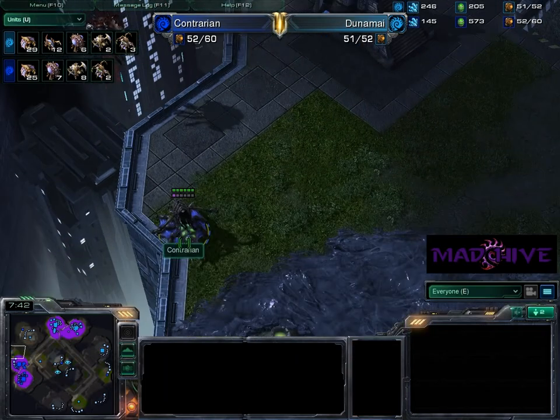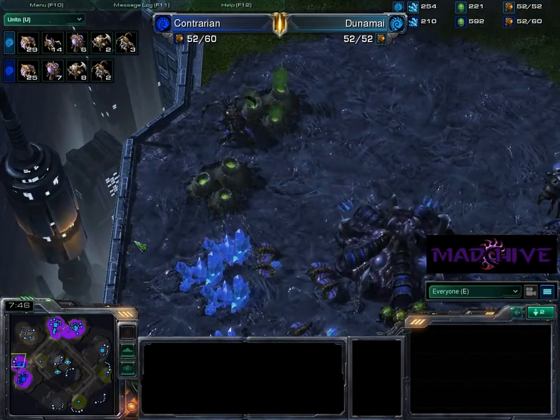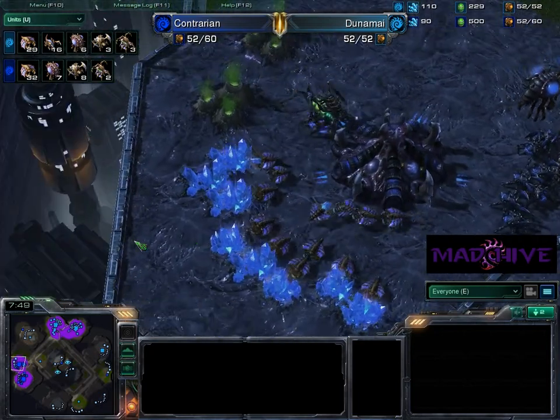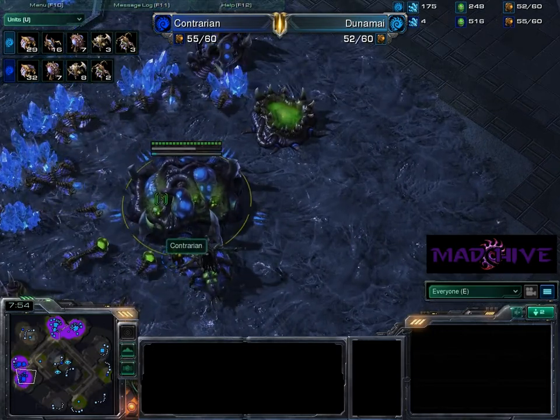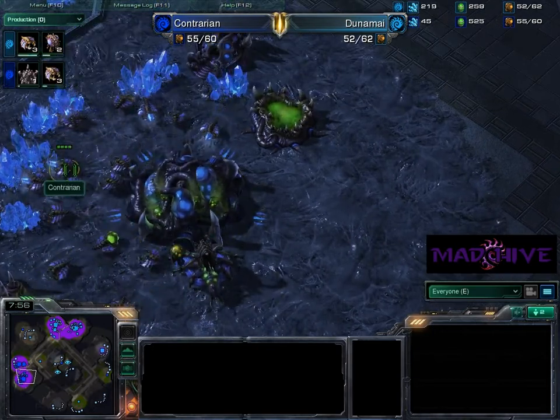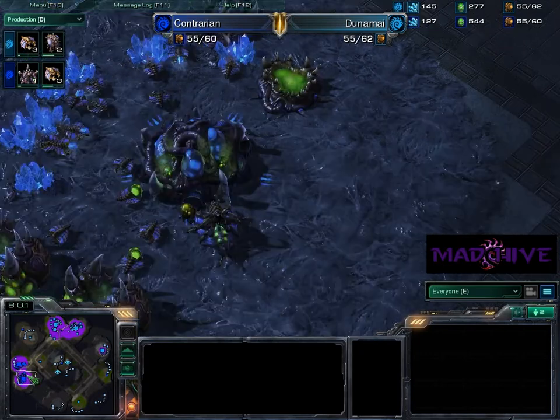Wow, queen got a lot of snipes off of that. Oh, that's unfortunate. I thought he might make it, but no, he didn't. Does he have 2 queens now? He does have 2 queens now. Go back to the production tab, see what's going on. And looks like we had a lair coming up for Contrarian.